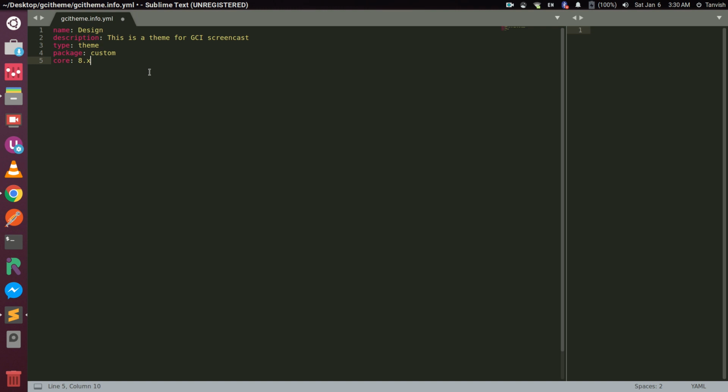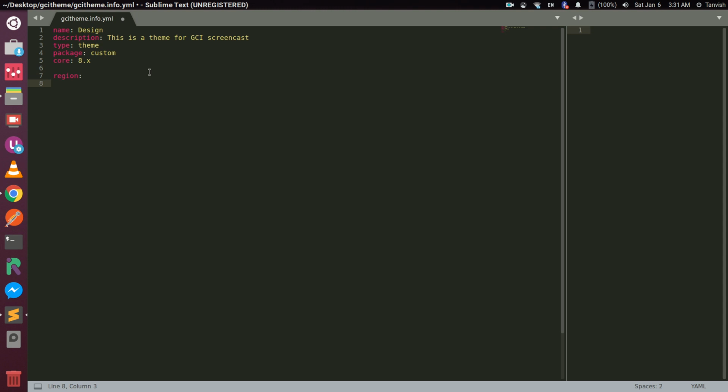So we need to enter core 8.x. Next we'll add some things that it requires. We'll add regions, of course.